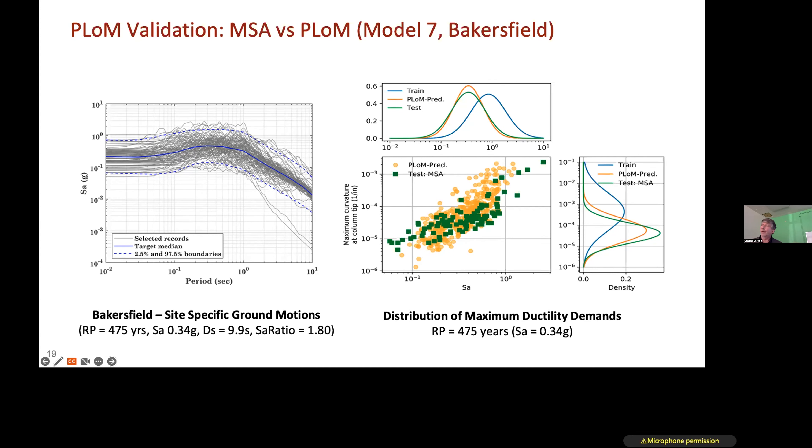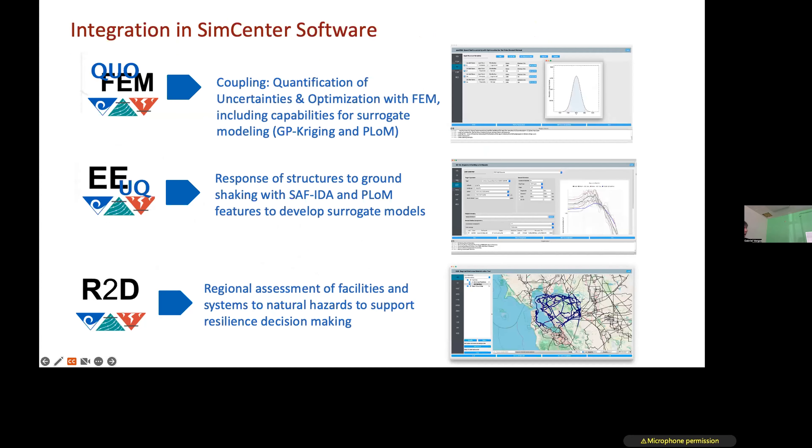We think this has a lot of promise, much like Jack started the day by showing training a neural net to represent the transportation system. Here we're going to train using this PLoM model to represent bridge behavior with detailed finite element models, OpenSees models, but then be able to represent this with surrogate models for overall transportation distributed systems. We are building this PLoM model into some of the SimCenter tools, EE-UQ and R2DTool that look at specific structures one at a time, and then R2D to build it in a network analysis. We want to build the surrogate model into that, whereby we can combine the sort of studies Jack showed at the beginning with this surrogate model, bring these things all together. My pitch for SimCenter, if you haven't taken a look, the tools are really getting robust. I encourage you to take a look. Thank you.